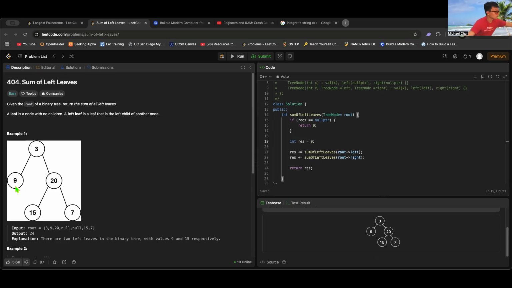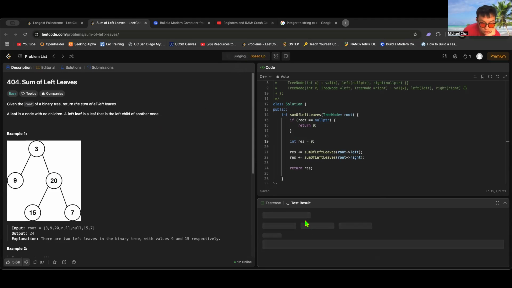This function should only walk to the left side of the tree. Hmm.